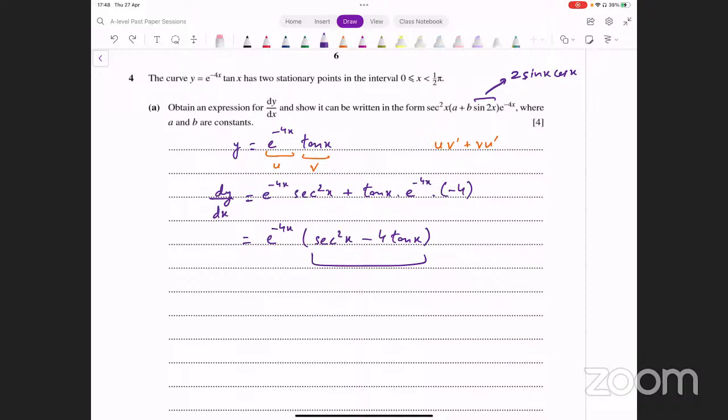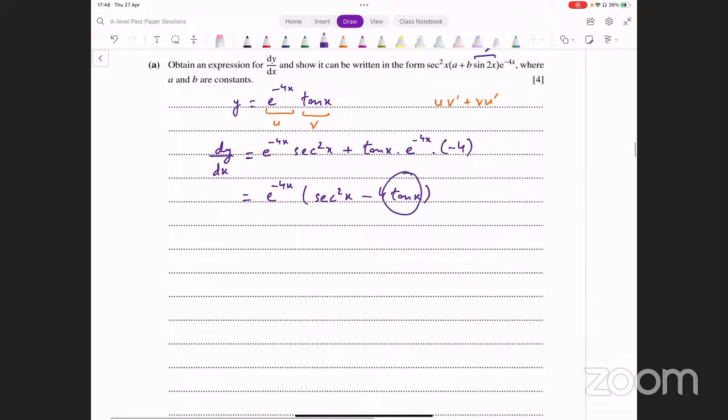ऑल राइट. अब sin और cos हमारे पास नहीं है, उसमें कैसे कन्वर्ट करें? What you can do is you can say let's convert tan to sin over cos. Okay, because tan तो नहीं चाहिए ना आपको इस फॉर्म के अंदर, तो आप इसको कन्वर्ट कर लें sin over cos में. And then think about what you can do after that. Okay, so let's write it as minus 4 into sin x over cos x. ठीक है, हमने इस तरह लिख दिया. अब क्या करें?